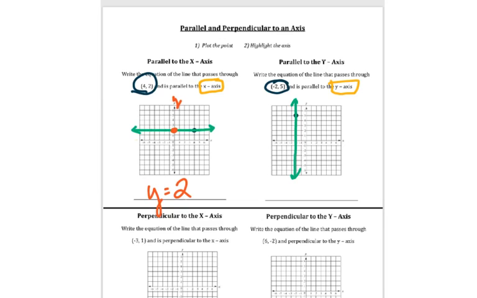To write the equation of the line, this is a special line. There's no slope here. The equation of this line is that it cuts through the x-axis, and the number that it's cutting through the x-axis is at -2. So the equation of the line that passes through (-2, 5) and is parallel to the y-axis is that green line. That green line is called vertical. This vertical line crosses the x-axis at -2. So x = -2. Let's try the same idea with the notes on the bottom.